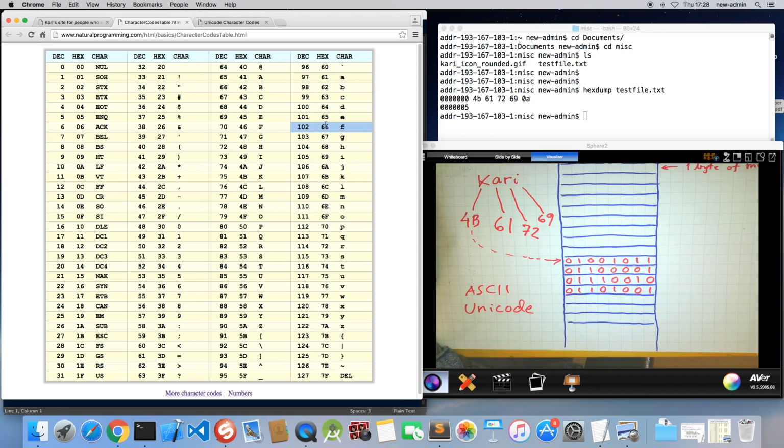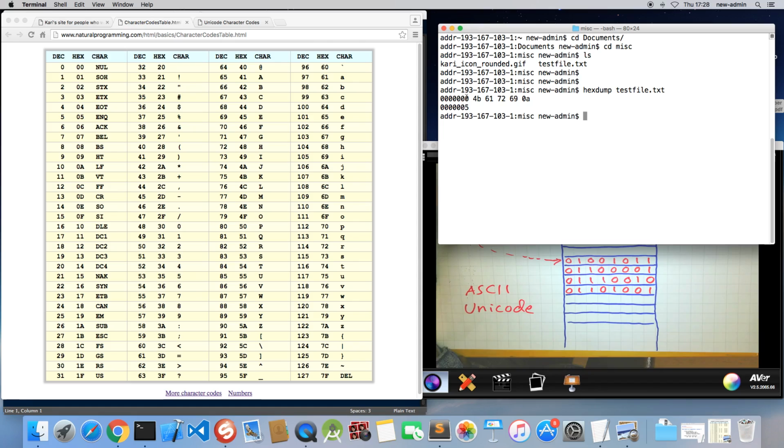So now these numbers are stored into a file, and the computers work so that when they store text, inside files the text is encoded with these numerical codes.